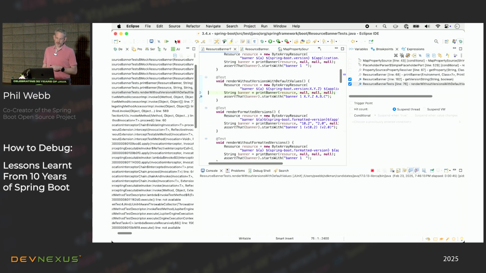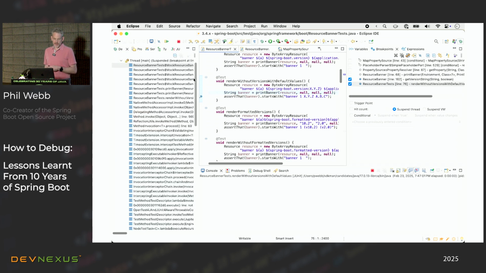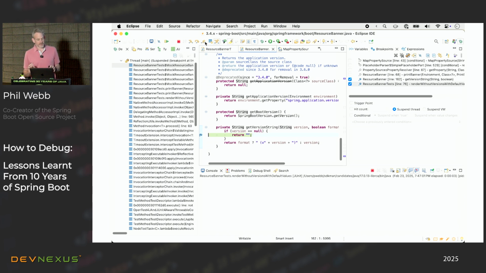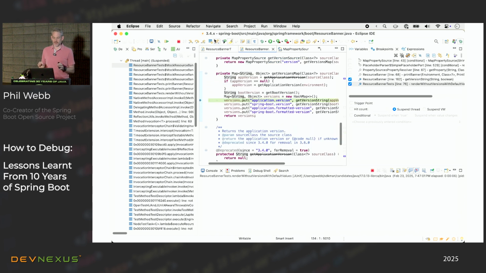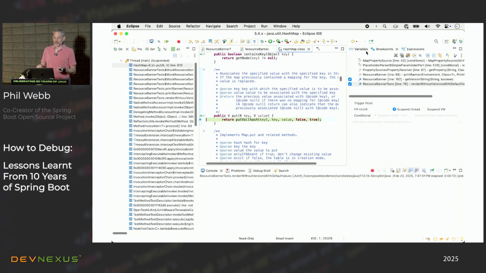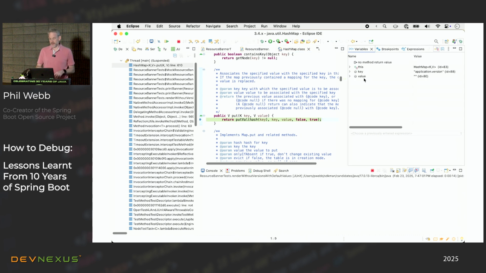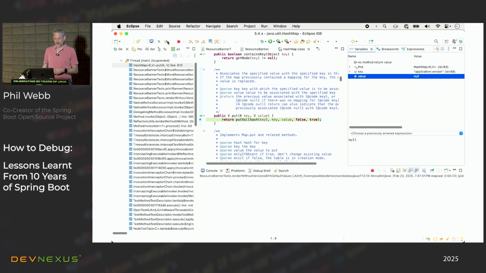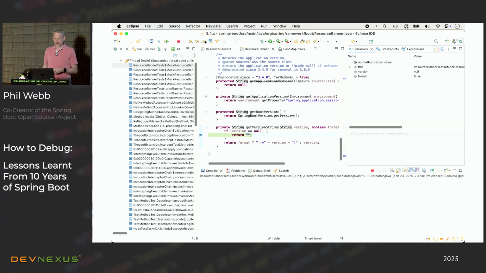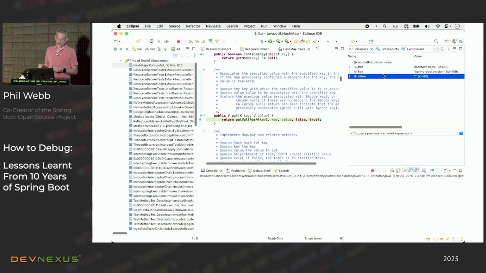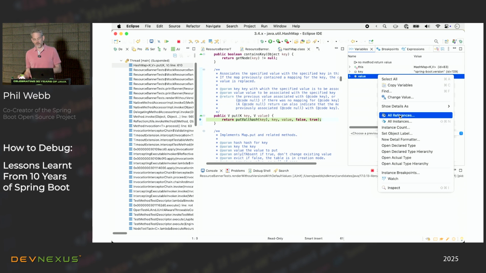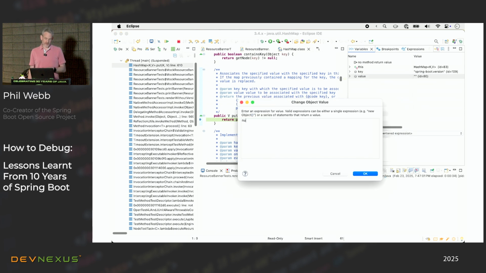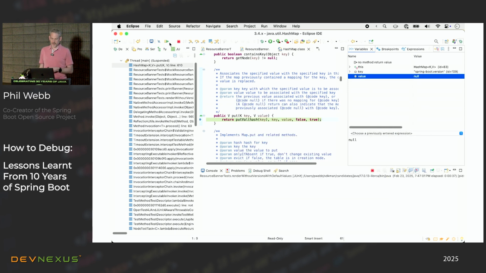So what I'm going to do here is put another breakpoint on my test, because I want to just look at the result. And I'm going to try and trick the Java system into fixing the bug without actually fixing it. So I'm going to turn off step filtering so that I can jump into the map code. And then here I can see this is where it's putting the value into the map. And I know that the value is an empty string. And I think if the code put null in, everything would work. So I'm going to change the value as I'm going and put a null in. I'm going to do that for this one, and I'm going to do it for the Spring Boot version. Just change the value before it gets a chance to get put into the map. Call it null, carry on.